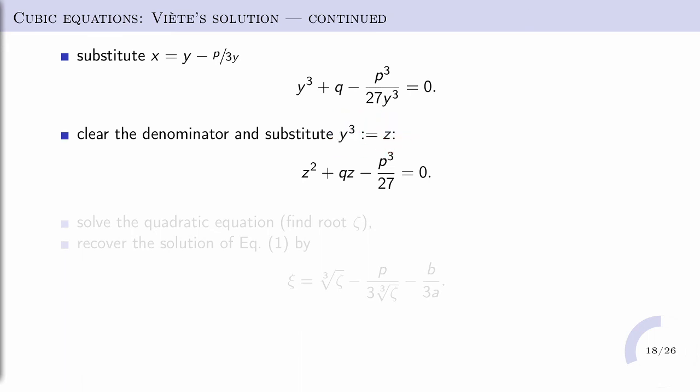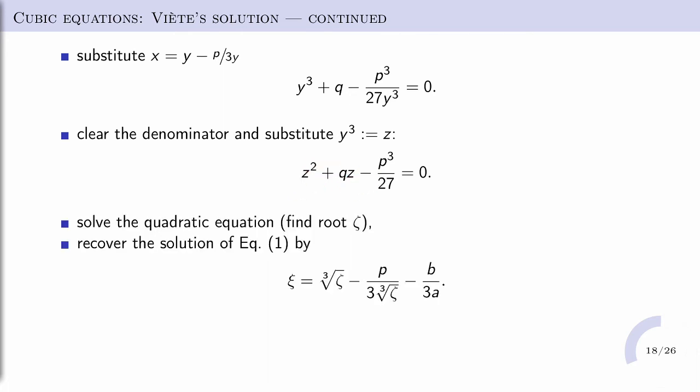So we arrive at this expression, and if we look at it, this is just a quadratic polynomial in z. Since it is a quadratic polynomial, we can solve it using the standard methods, compute the discriminant, find the roots of this quadratic polynomial. We have two roots, but it's enough to take just one of them. We have some root zeta, which is a root of this polynomial. So this is a solution in z.